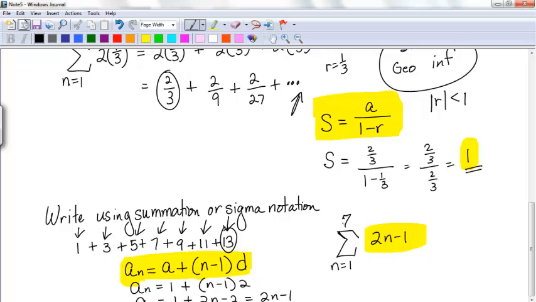Let's say this went on for several terms, and I could not tell by sight. Then what you do is you go back and use your a sub n formula, a sub n equals 2n minus 1, and put 13 in for that last term. Add 1, so you get 14 equals 2n, divide by 2, and n equals 7. And that's how you can figure out what goes up there on top.